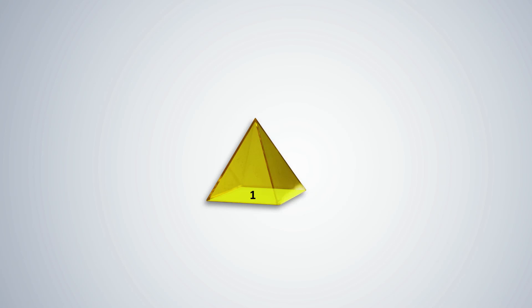A square base pyramid has 5 flat faces and 8 edges. A cylinder has 2 flat faces, 1 curved surface and 2 edges. While a cone has 1 flat face, 1 curved surface and 1 edge.